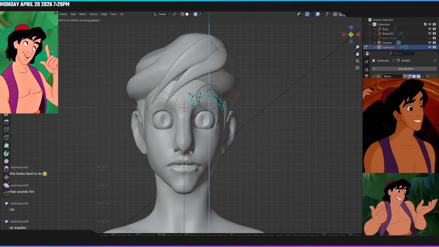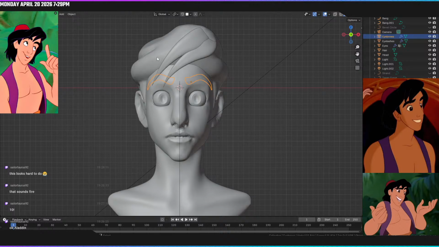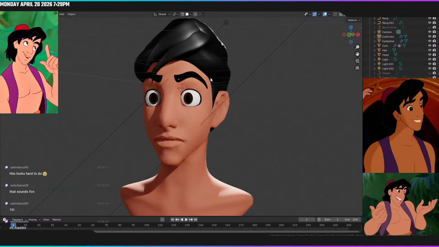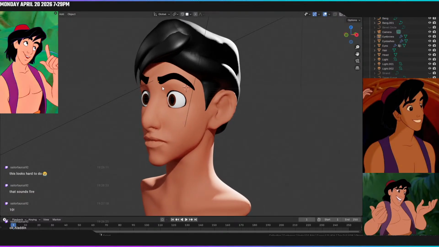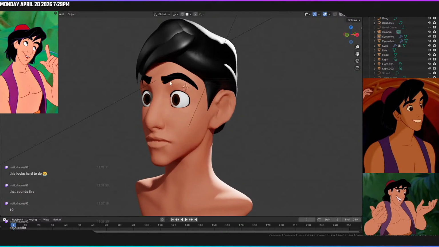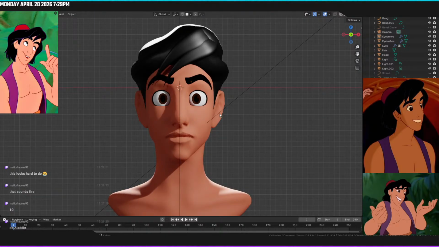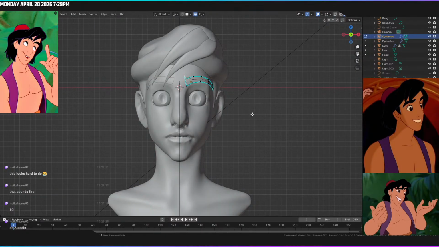Hold on. Open that up a little bit more. His eyebrows have that little turned up look in the corners. It looks so hard to do, but it's actually pretty easy. When you learn a little bit of the anatomy and break down Disney character anatomy, it's honestly pretty easy. You'd be surprised how easy it is, but it takes some practice.